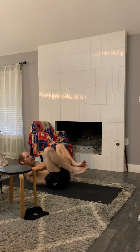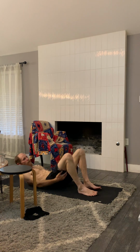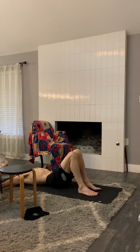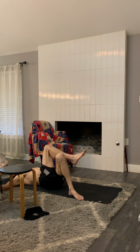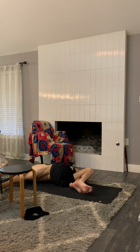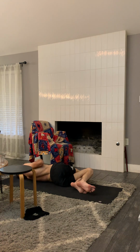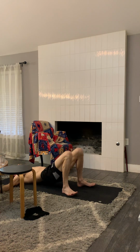There's that. And then I'm going to do a little twist stretch here. And so I got my arms out. I'm going to step to the right. I'm moving my butt over to the right. Then I'm going to cross my right leg over my left. And then that way, when I bring my legs down to the left, and I'm looking to the right, my torso is still aligned, is what I was taught during the video. So this is how I do it. And then when I come out, I like to come out with my upper body, because it's just putting a real strain on me down low on the back.